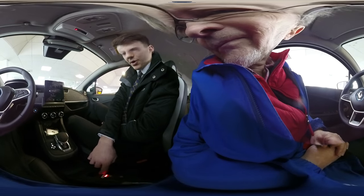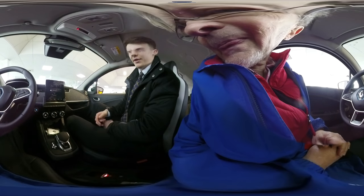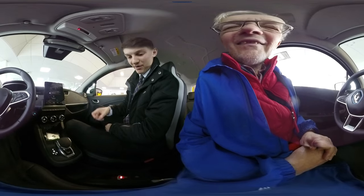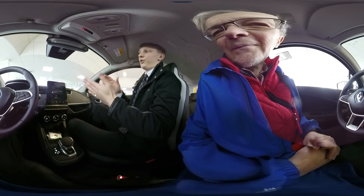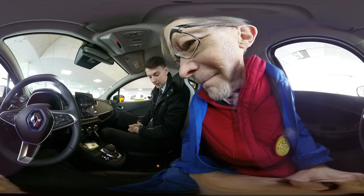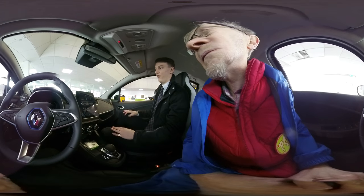So your parking brake, push down to take it off. Pull up, obviously it'll pull the car up like a handbrake. Just like a mini handbrake. And on a hill it'll chock the car, and give you time to sort of push off as well. Excellent. So you're not worried about that really.